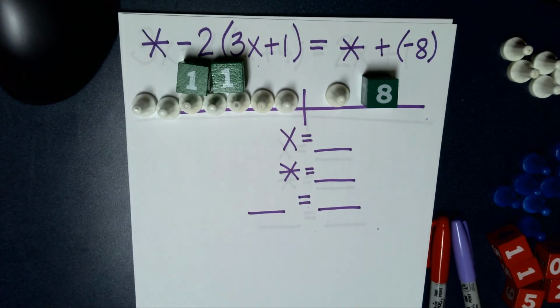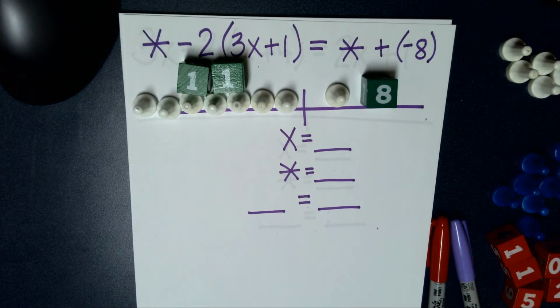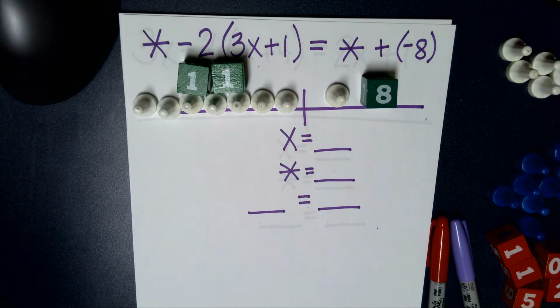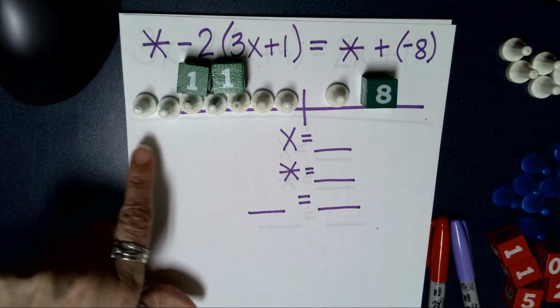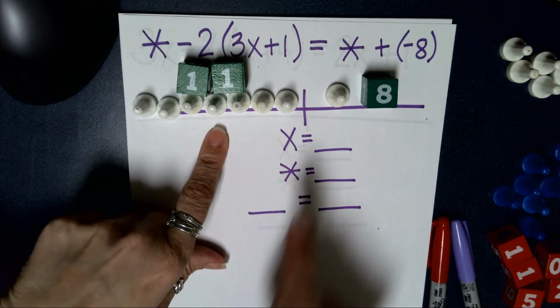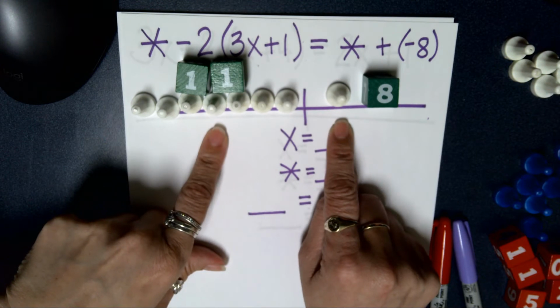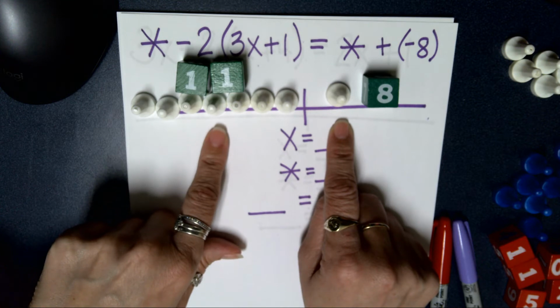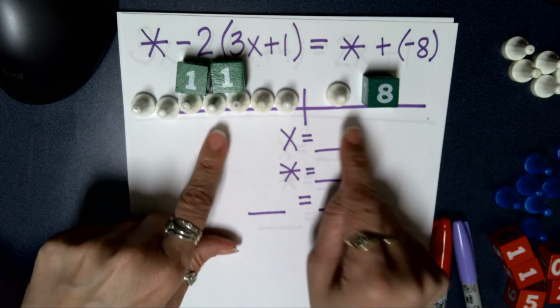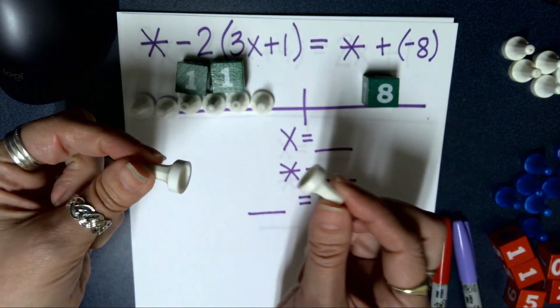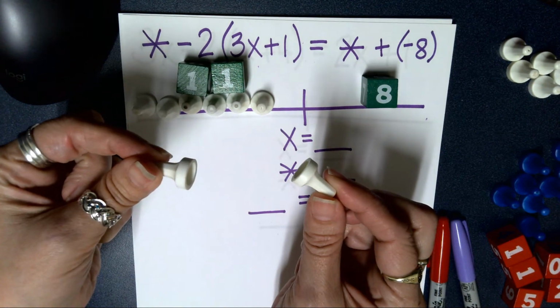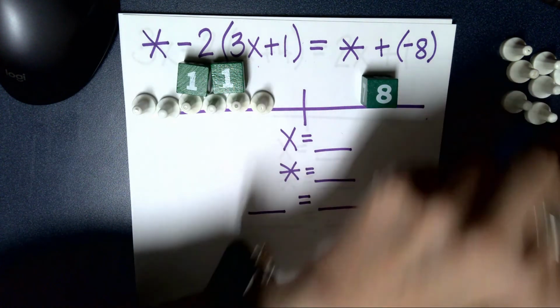Well, this one, all we have is stars. So it's pretty easy to figure out what we're going to do there. How many stars do you want to remove from each side? Well, the left side has 7 stars and the right side has 1 star. So I would say that we're going to remove 1 star so that we don't have any stars on the right side. So we're going to remove 1 star from each side. That is a legal move. And we'll take them and put them over to the side.